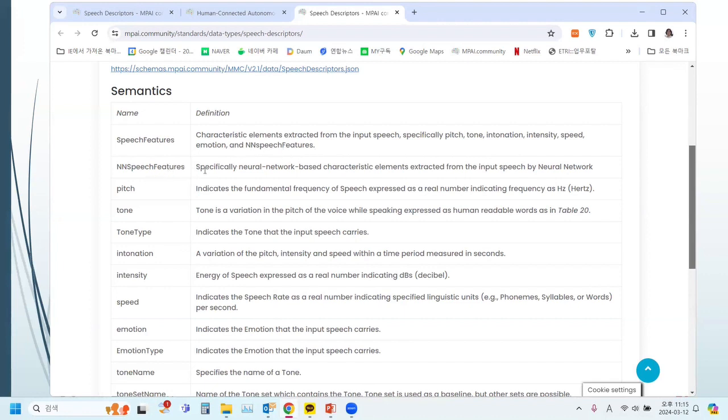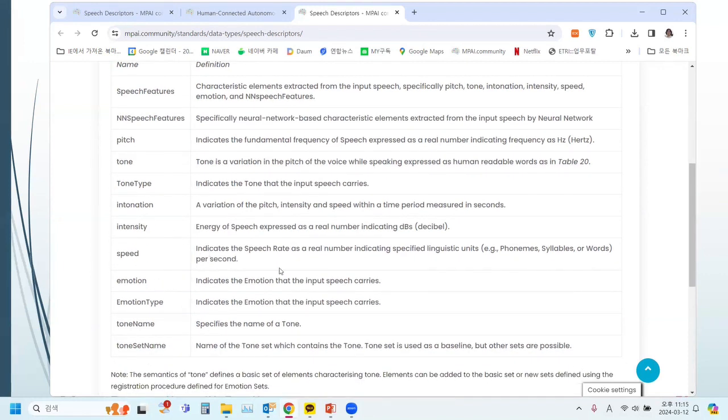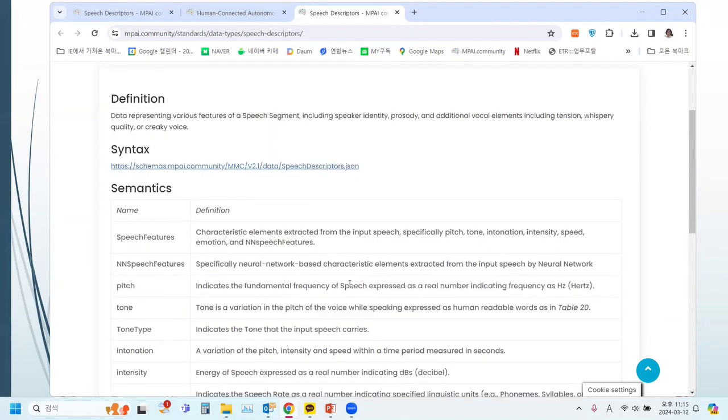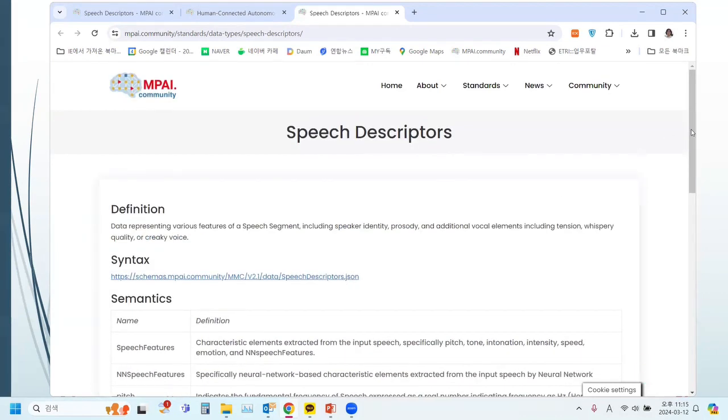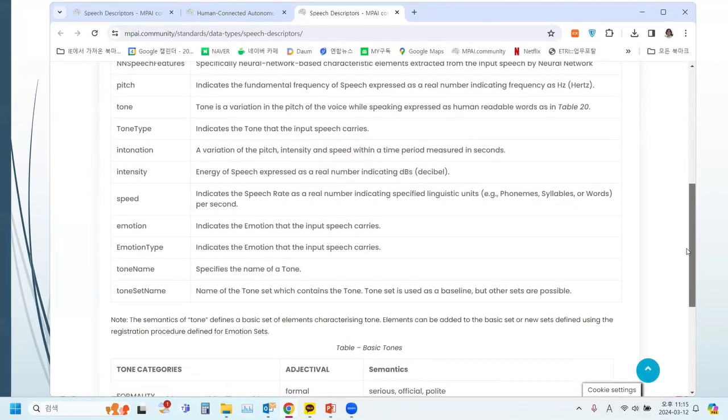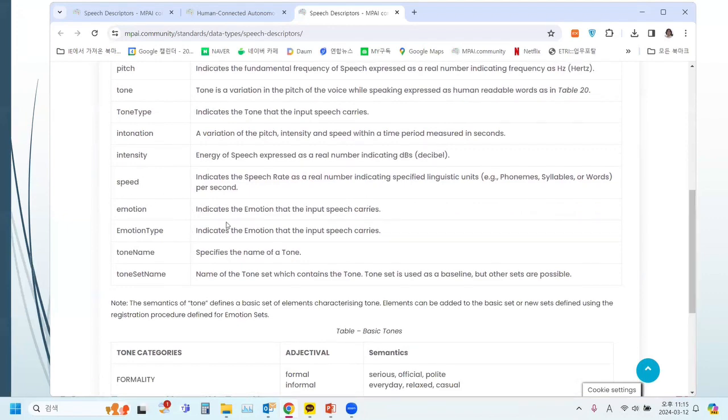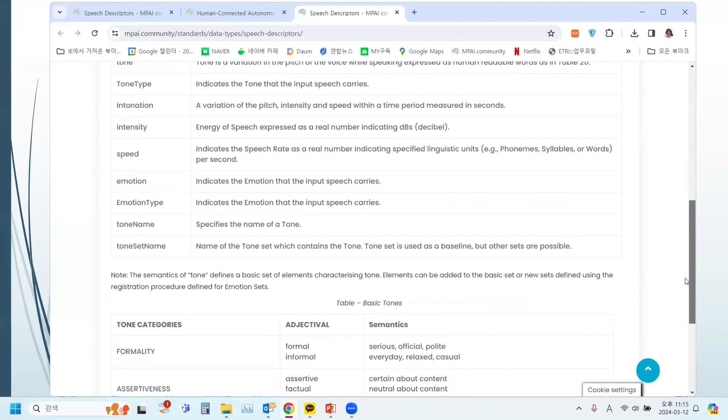And then speech features is the neural network-based characteristic elements extracted from the input speech by neural networks. And pitch, and I think you know what the tone and tone type, and the others are all about speech descriptors. So okay, so these are the meaning of the speech descriptors.